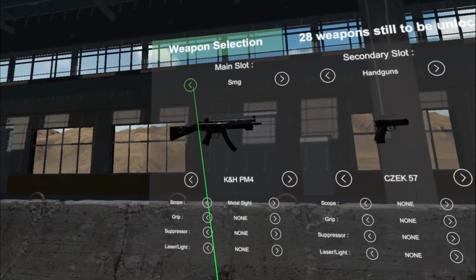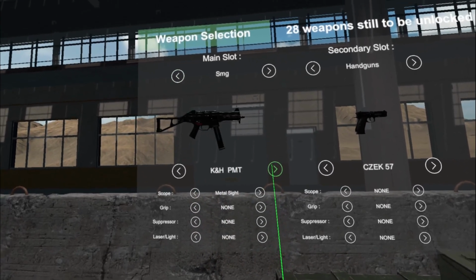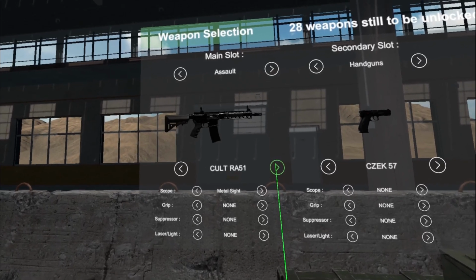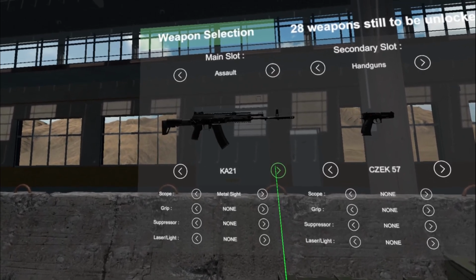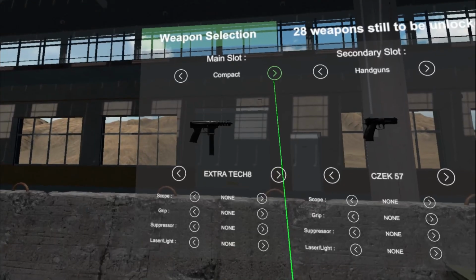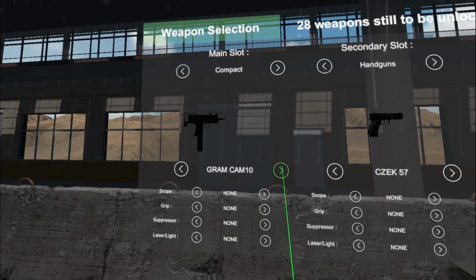There's plenty to choose from, like SMGs, your MP5s, UMP. There's an assault section with your AK-47s, AK-12s, G36s, and more. There's a nice G3 sniper, and whatever this is. There's some compact SMGs like Uzis as well, and your choice of shotgun.